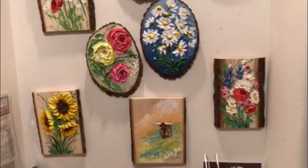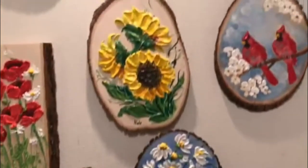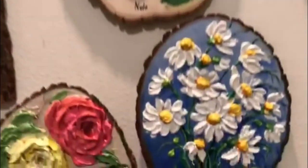Hello, this is a sample of textured paintings that I made on wood slices. As you can see, there's a lot of texture and a lot of paint. Hi, I'm Nada Dewan, welcome to my studio. I paint a lot of acrylic paintings with heavy texture. People ask me how do you achieve this result, how do you have so much texture in your painting? Today I'm going to show you one of the methods, and we're going to start with a blue bonnet painting using only tubes without brushes.